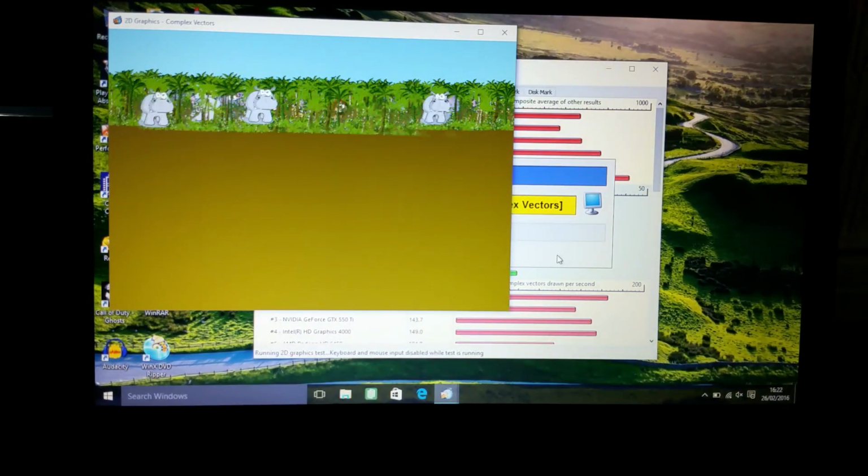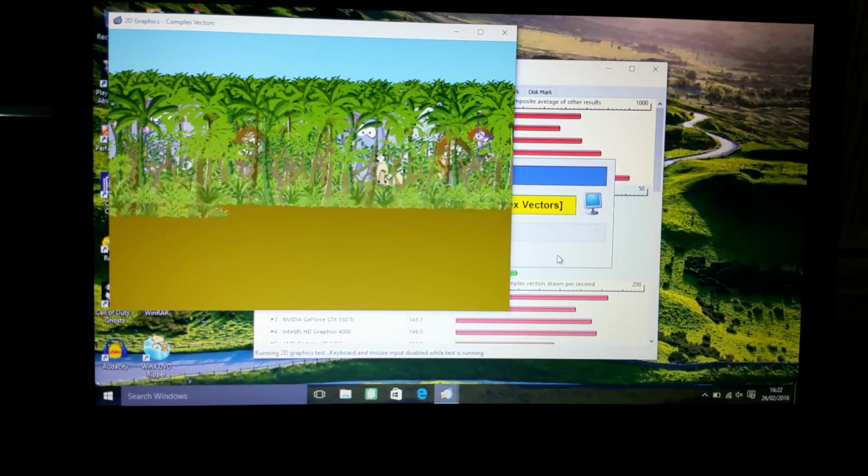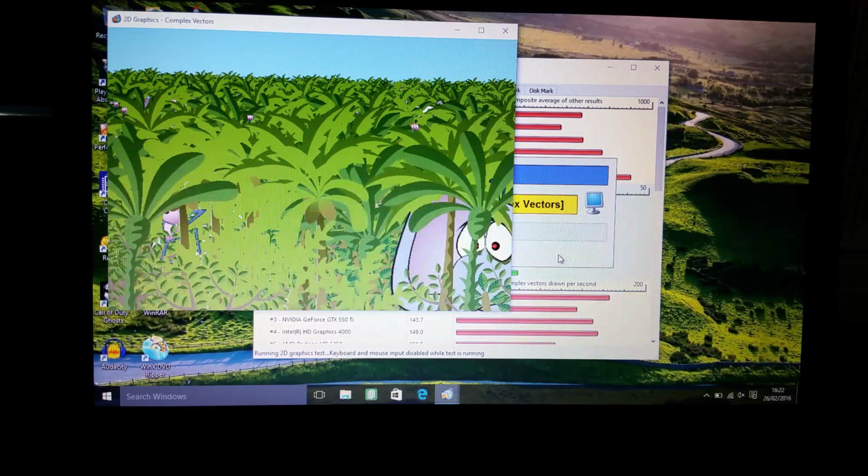Okay, it's running a graphics test now. Complex vectors. Fonts and text, and then it's going to size it.